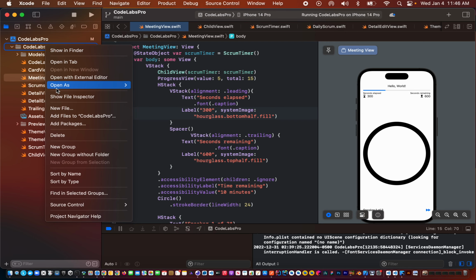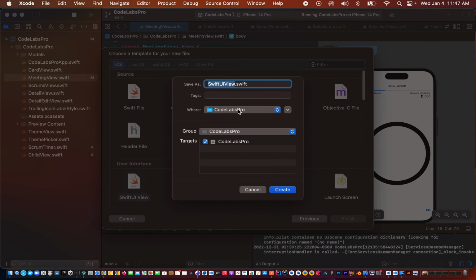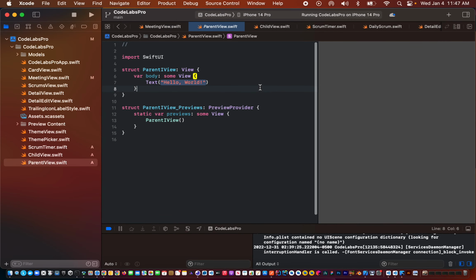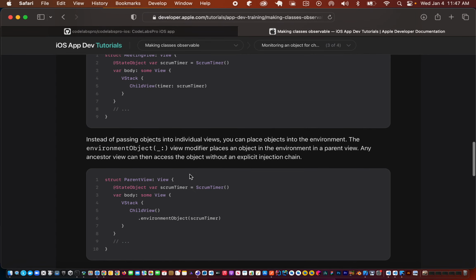Let's create a parent view. Instead of passing the timer into the child view constructor, we can call environmentObject on the child view and thus pass the scrumTimer object in.